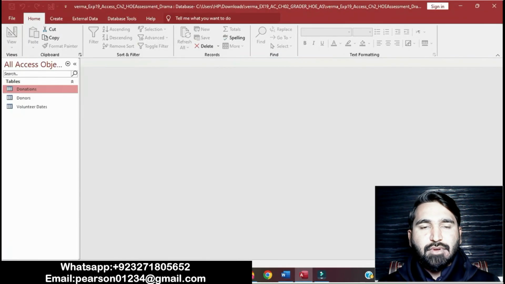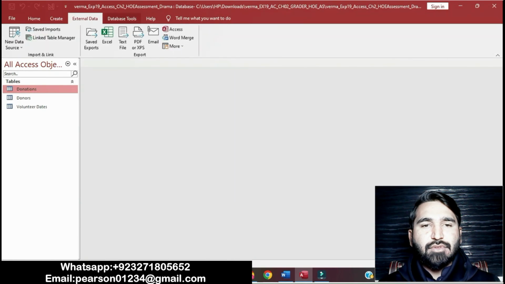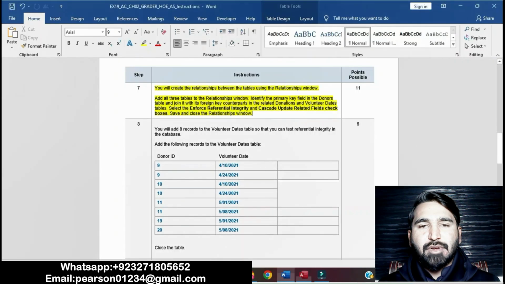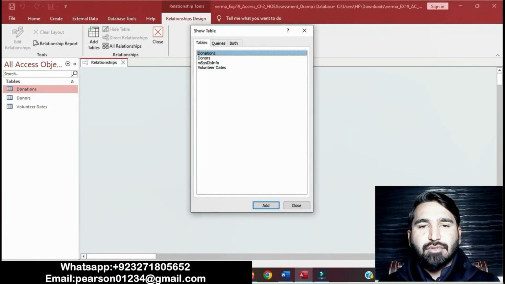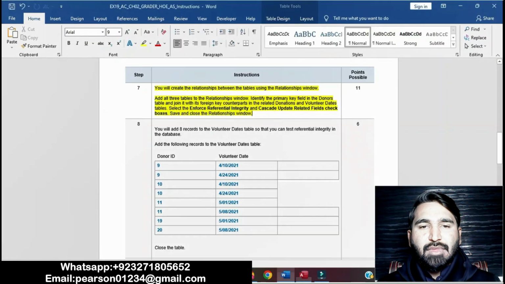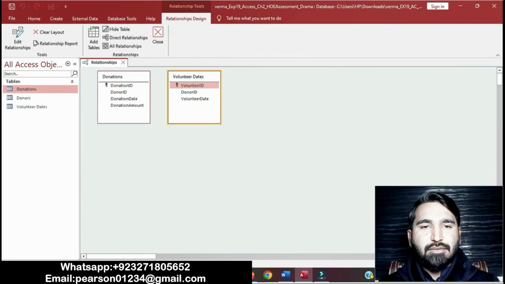Okay, go to the table tools, click on relationships, click add tables. Add the 3 tables to the relationship.